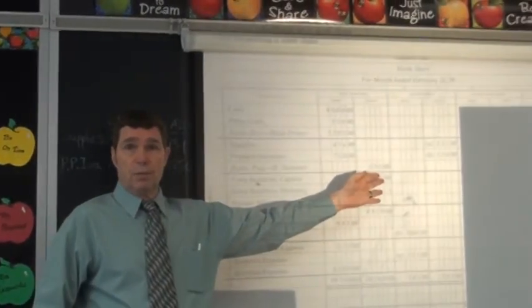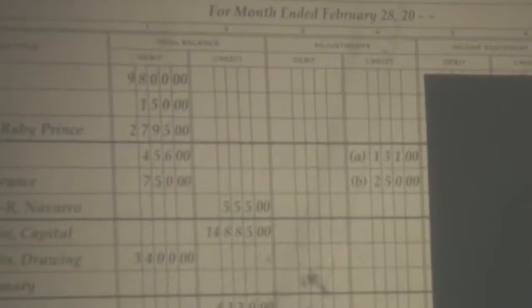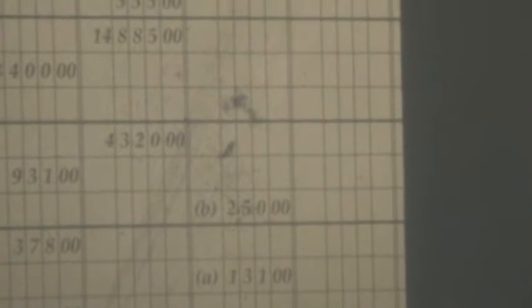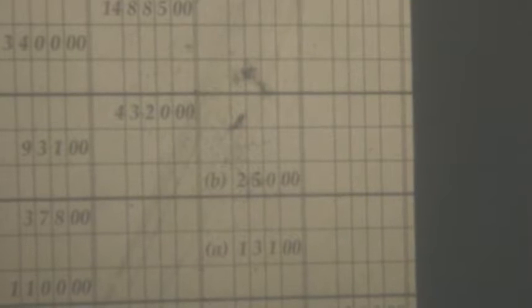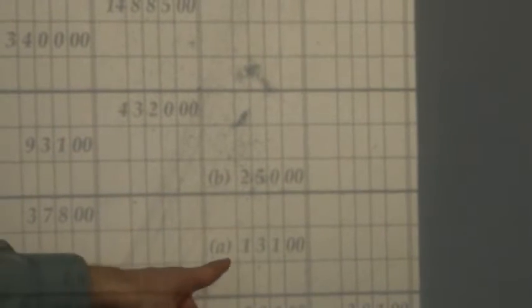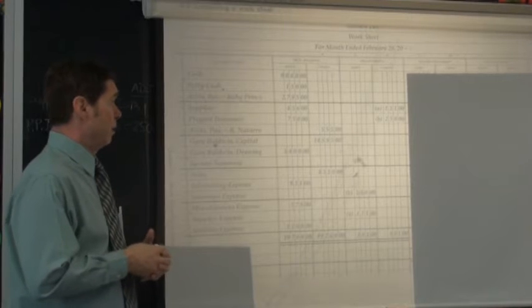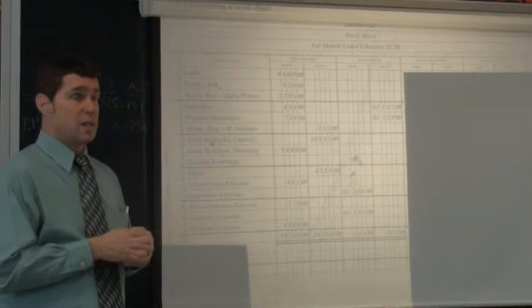On the screen, you'll now see what we refer to as adjustment A and B. A is the supplies adjustment. The key figure there is the supplies credit. You must label it with an A, and you can't have a credit without a debit. The debit part of this situation is supplies expense. Also mark it with an A, because we refer to this commonly as adjustment A. A debit and a credit for $131 to supplies expense and supplies.